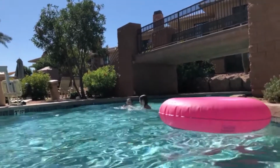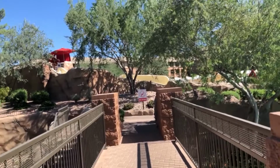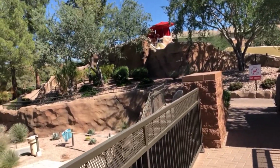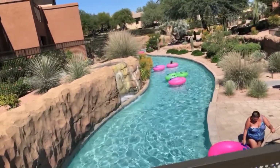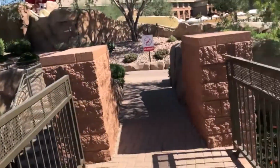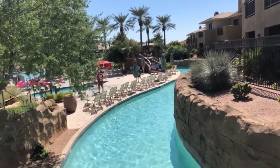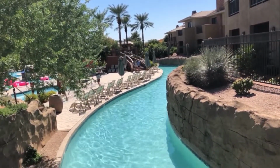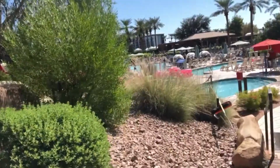The service in both pool areas was very good. Servers were consistently checking on you, and they were very nice and friendly. You can order drinks and some limited food items out at the pools. I think I would say that really every customer service employee we met at the resort was very friendly and helpful. Prices are very high for what you get for the food and drink options, but I think that's kind of expected. You have the option to pay cash or credit or bill it to your room.